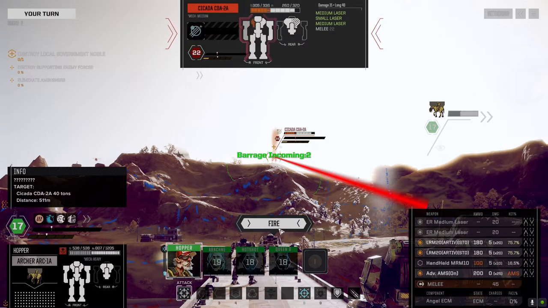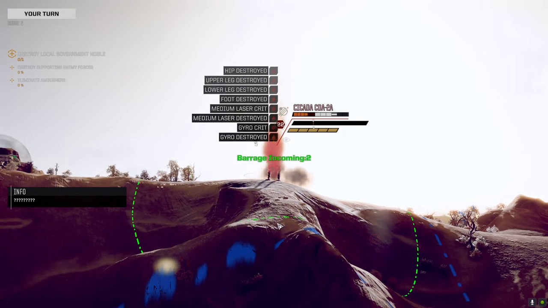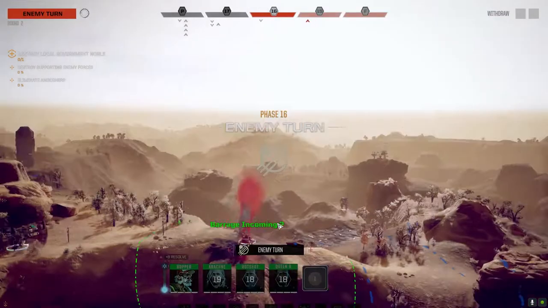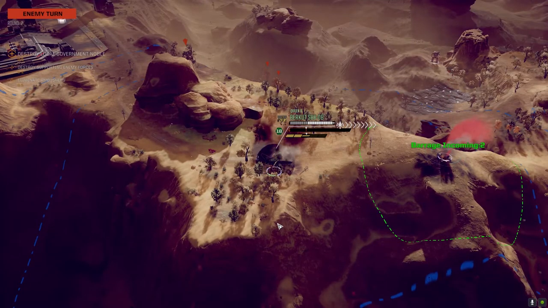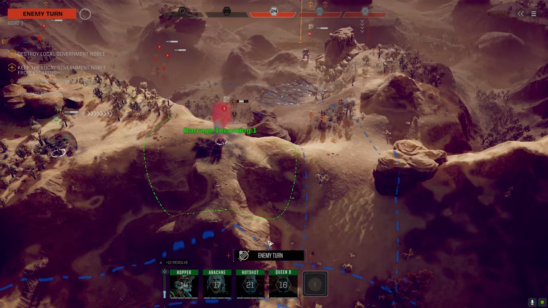Let's leave the MRMs off. We're going to need them for the other mechs. Engaging target. Right leg's destroyed, so she's going down. There goes the torso. Okay, that's going to be a fire and jump. The target is retreating, Commander. Target ain't going nowhere. She ain't going nowhere. We do need to take the high ground, though.